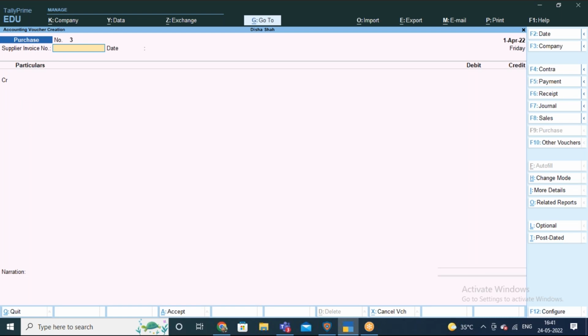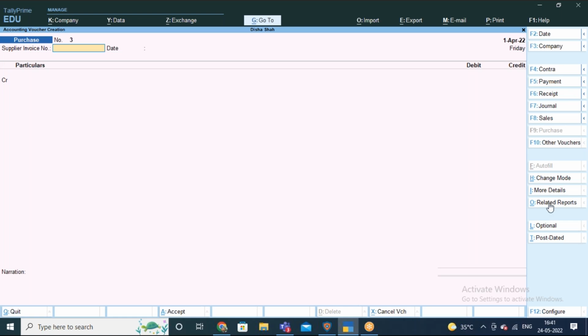Wait. From this screen itself, I want to view the report of bills payable. How do I see that report? Instead of coming to Gateway of Tally, Display, Statement of Accounts, Outstandings, then Payables, I can go to the bills payable report directly from the screen.